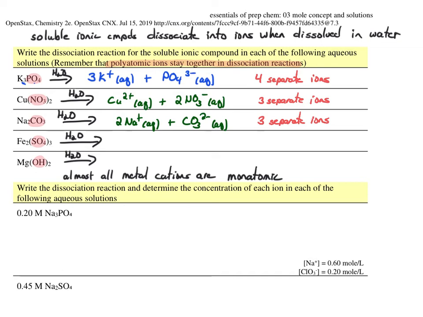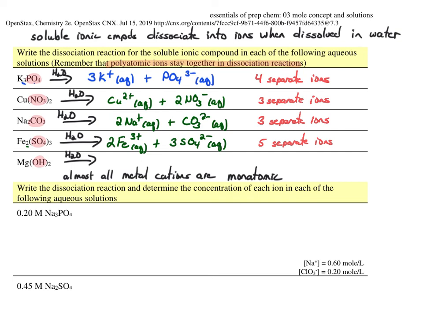Iron(III) sulfate is a little bit more complicated. We have 2 iron ions. Let's leave their charge for now. We know that there's 3 sulfates. If we have 3 sulfates, there's a net -6 that has to be balanced out by the 2 iron ions. So therefore, each iron ion has to be a 3+ ion. So in this situation, we have 5 separate ions that are released in solution for each unit of iron(III) sulfate.